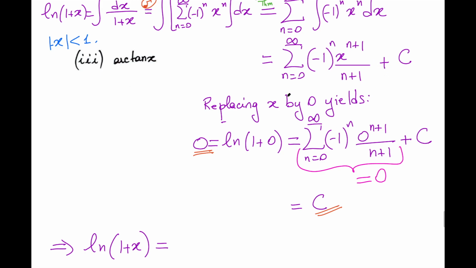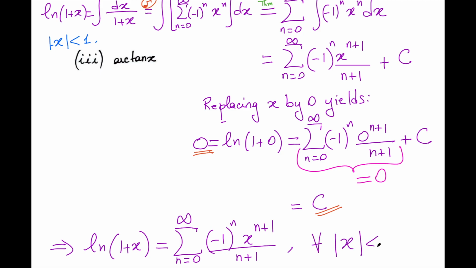So it's going to equal sigma n from 0 to infinity of negative 1 to the power n, x to the n plus 1 over n plus 1. Again, if you want to rename n plus 1 to bk, be my guest and do it. I'm going to keep it like this. And this is for all x in absolute value less than 1, which means for all x between negative 1 and 1, right?